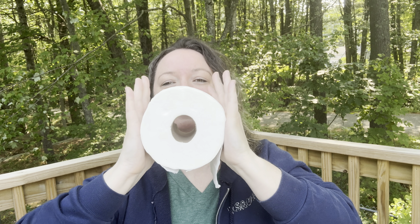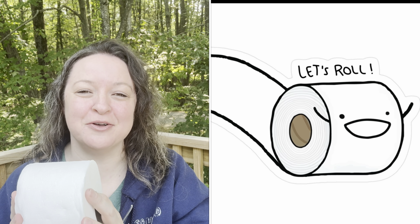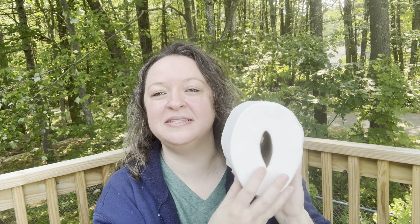But the secret to using less toilet paper, especially if you have littles in the house, you know how you can just yank on that and it just comes cascading down and you could use way more toilet paper than you need? Just take this, use your muscles for a second, whoop, flatten it, okay? So now when you put it on the holder, it's going to slow down your roll. It's going to literally slow your roll. So maybe you won't use so much. You'll be a little bit more mindful. It won't come flying down like a waterfall. It's just a simple, easy, quick tip on how to possibly use a little less TP and save some more money.